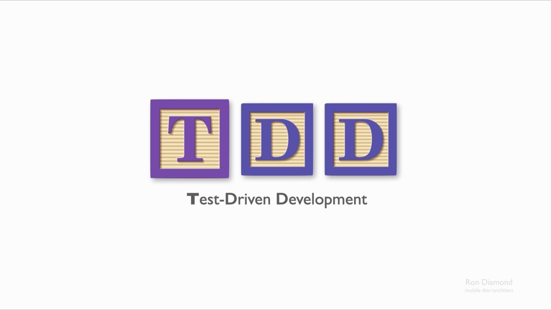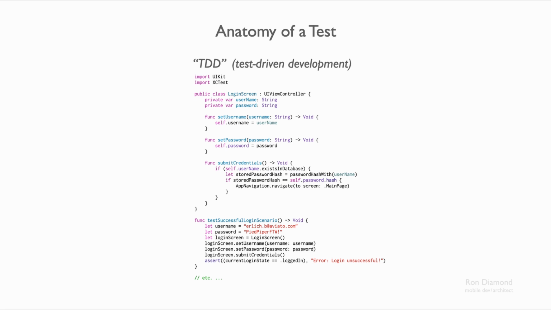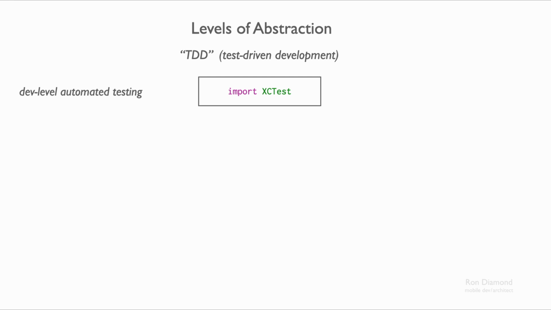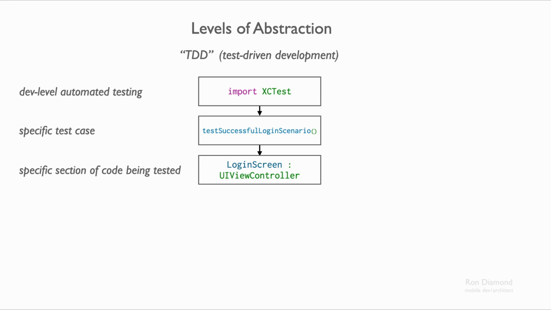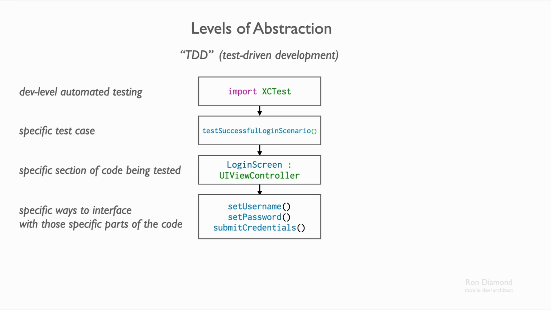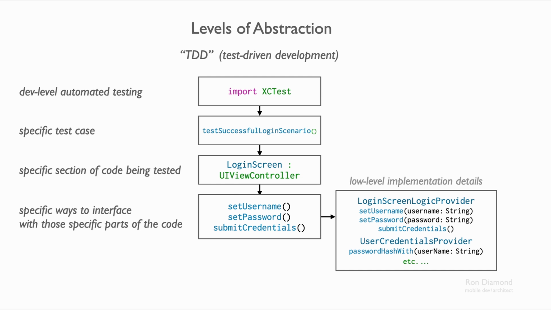TDD, or test-driven development, is where developers are working in the code and writing automated tests while writing that code. And in a general sense, this can be a best practice. But the way it's frequently done and even taught often has anti-patterns of its own. Because this test code lives in the codebase and is run alongside the application code itself, it may indeed be fast, but still end up brittle, because those tests are often oriented towards very specific details of how the underlying code is implemented.